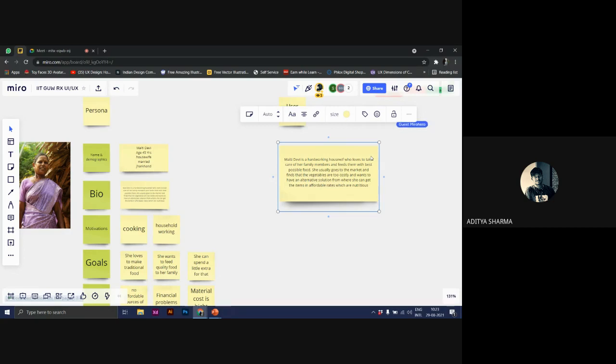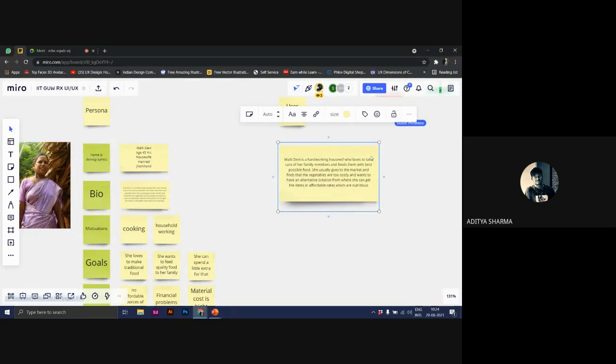The user story can be like this: Malti Devi starts her day with just daily chores in her home, and then she decides to cook. Then she finds out that there are fewer ingredients, and the ingredients which she wanted to cook with are not there. She wanted to cook some healthy food, but for that she does not have nutritious ingredients.